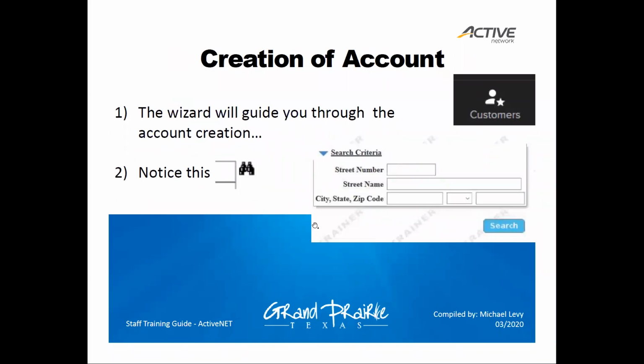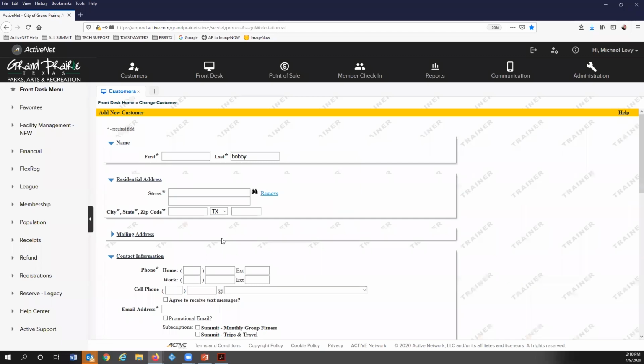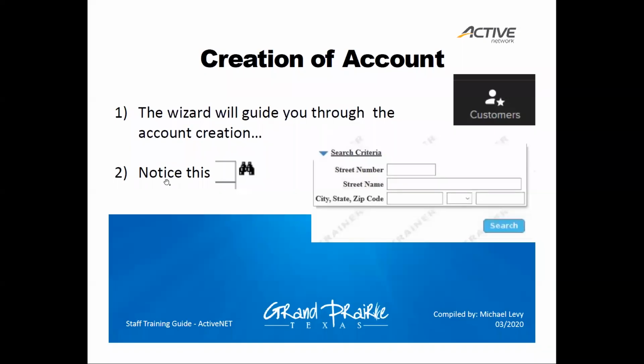Now, inside here, again, this is on the customer tab. Let me show you as well. There we go. On that customer tab, you'll be able to search the last name for Bobby. And when you hit that new customer tab, it's going to create this step here with being able to add new names. Along the process, you're also going to see this little binoculars. Next is the actual address of the person that you're putting in, which drills down further into a street number, street name, city, state, and zip code.